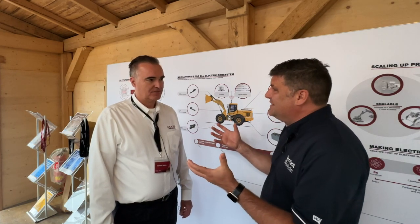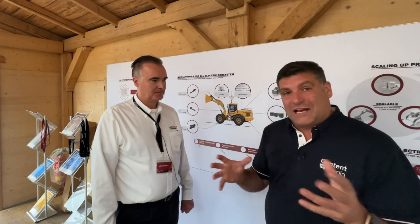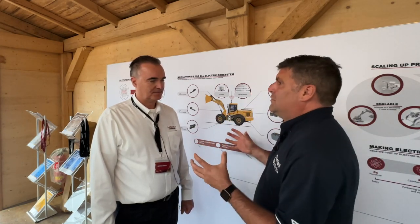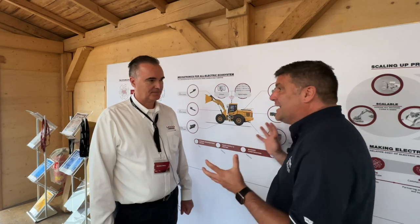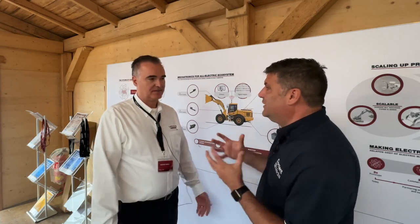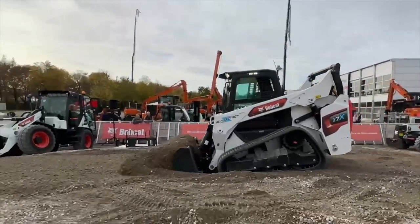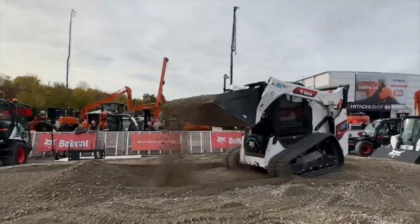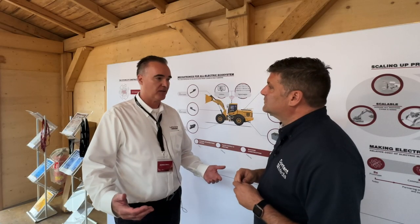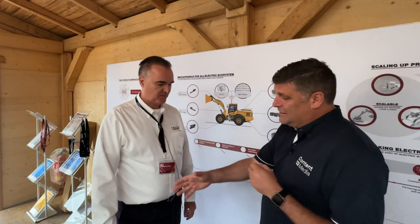Great to meet you today — talking us around the new way of working for all-electric and semi-electric. Great to see you coming in and bringing in technologies that are already being used across other industries. These are mature solutions we're bringing to new industries, and being able to do that quickly with our customers at low risk. Fantastic to see how this is all working.